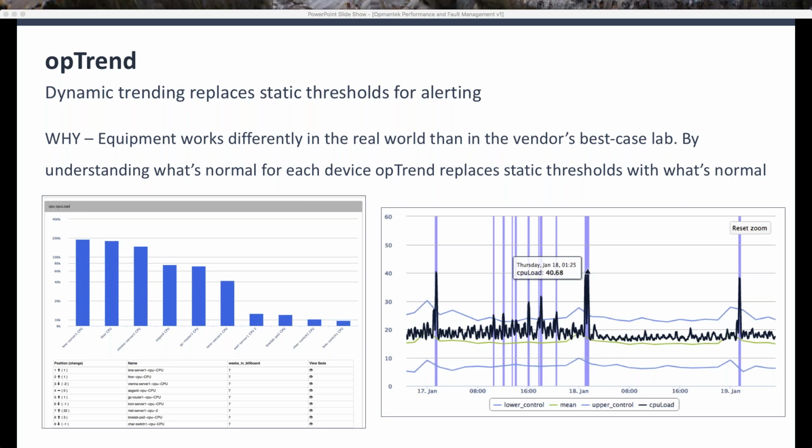Not only are you telling them things that are broken using the standard thresholding system based on industry standards or manufacturer standards, but you can tell them what's heading into bad spaces. You're using 95% of your RAID array on your primary Exchange server. Based on current usage and trending over the last couple of weeks, you are going to be out of space in 9 days. We need to plan on expanding that RAID array, right?